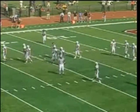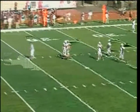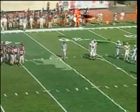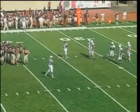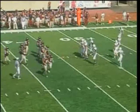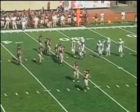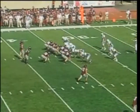Wait, it's not even a hold, Wayne. It's a personal foul, illegal block. A 15-yard mark off will send the ball all the way back to the 35-yard line. Well, there's the break for Dartmouth. That creates a first and 19. And they're out of field goal range. So Dartmouth gets a stop here, even limits them to a field goal.